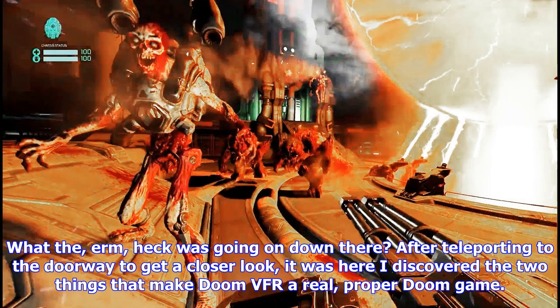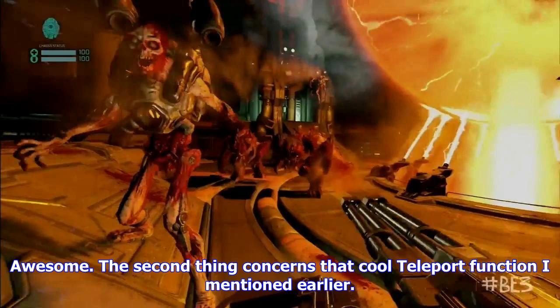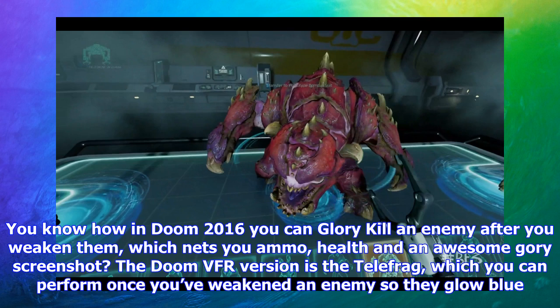Glancing backwards over my shoulder, something I absolutely really did in real life, I saw fireballs and explosives shooting back and forth in the corridor. What the heck was going on down there? After teleporting to the doorway to get a closer look, it was here I discovered the two things that make Doom VFR a real, proper Doom game. The first is demon infighting, which has been a thing since Doom 1993, and that was exactly what was going on in the corridor. The demons, specifically imps and possessed soldiers, were fighting each other.